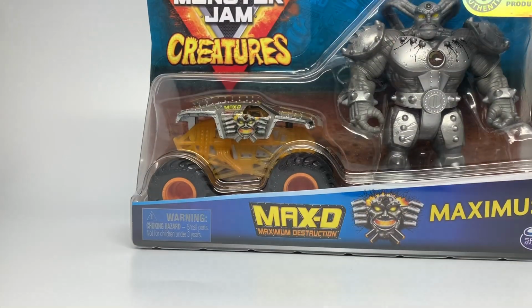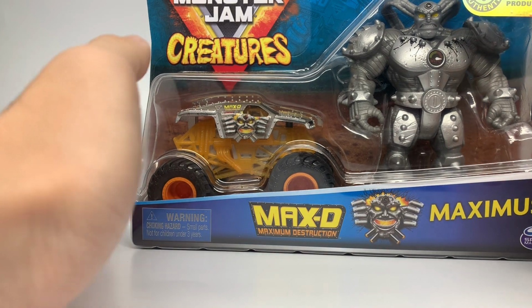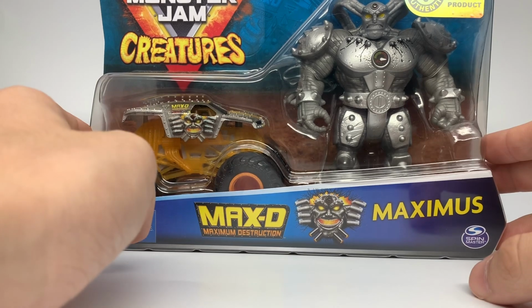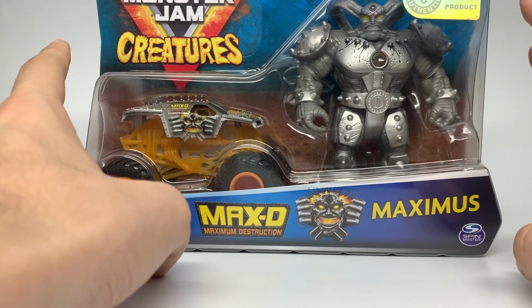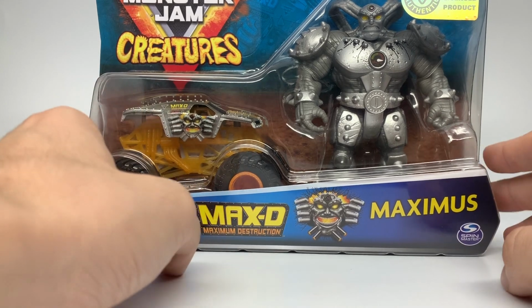I always like when they do the mascot illustrations, and I mention those every time I see them because they're so wonderful. I wish I could draw and do artwork like that. If I could do that kind of stuff, I would just be building so many different customs. But unfortunately, I'm limited in my artistic capabilities, until hopefully one day I'll be able to do things of that level, but I probably will never be able to reach that. So anyway, my own personal art skills behind us, we can finally do Maximus's unboxing.